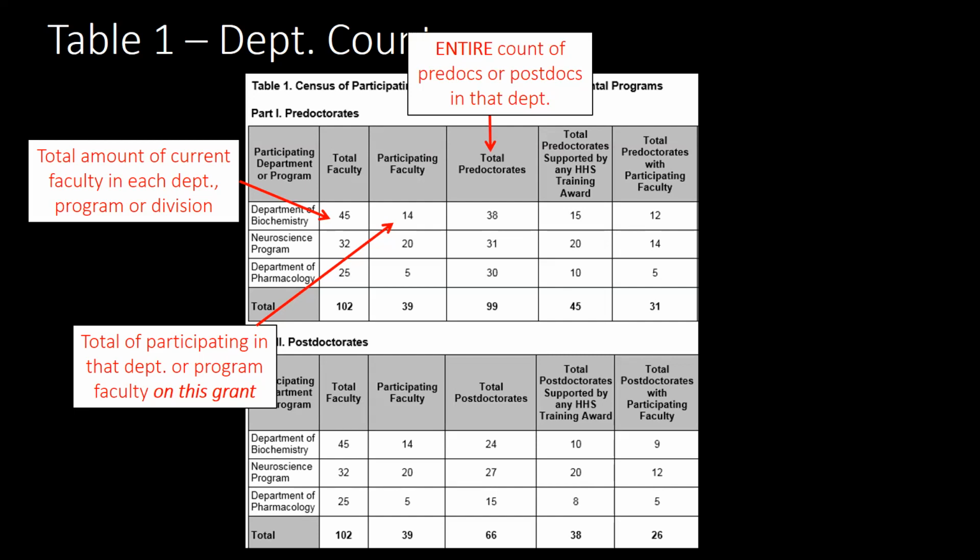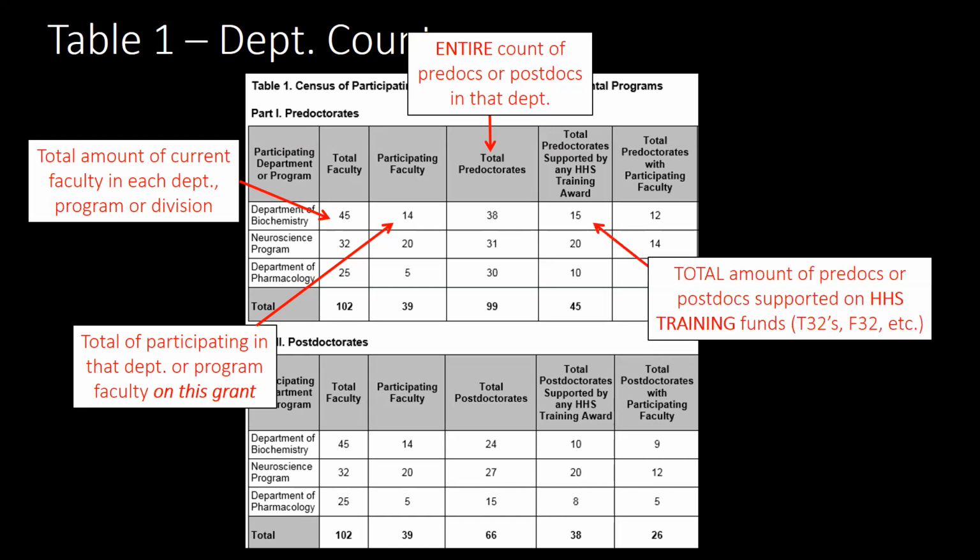And then you're going to list the number of pre-docs in the entire Department of Chemistry here. And then it's going to ask you, out of that total number of pre-docs, how many are on a T32? How many of them are basically on an NRSA training grant or fellowship, or an institutional or individual fellowship? And I'll get into where you can find this data. So they're saying out of the 38 pre-docs within this department, 15 of them are already on a fellowship, or HHS funding, as they like to call it.